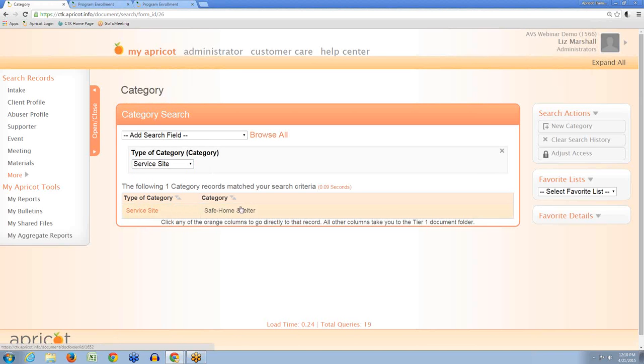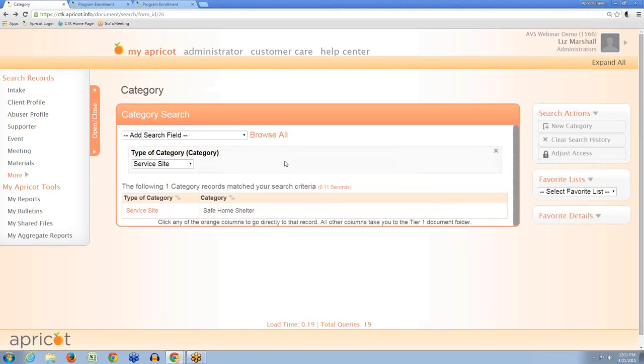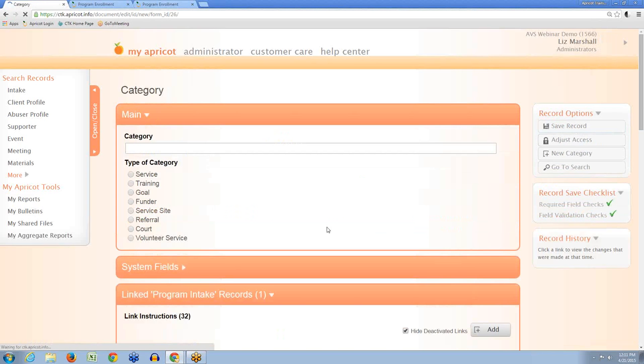I want to add service sites, so I'm going to click in here. I see that actually that was not what I wanted to do, my mistake. I want to add a service site. So let's click New Category.